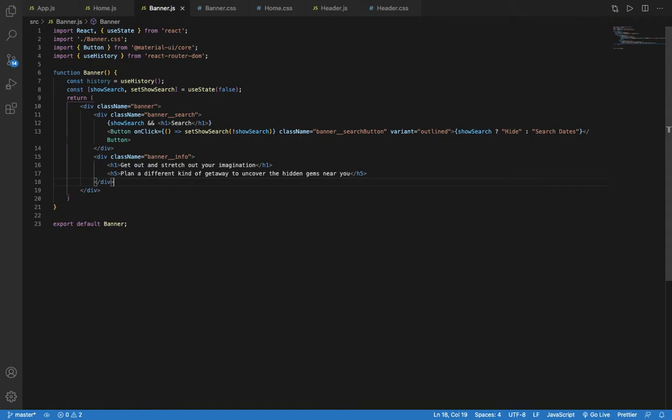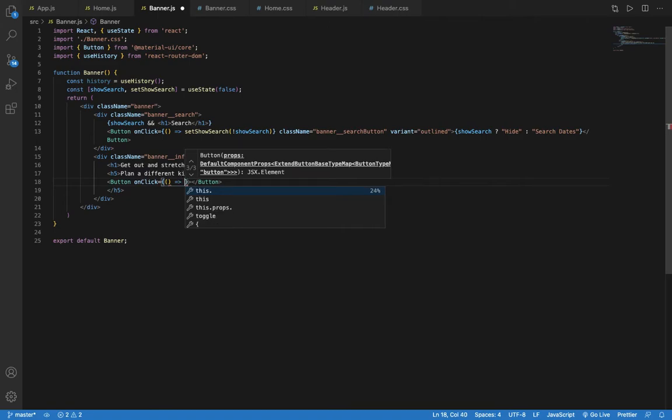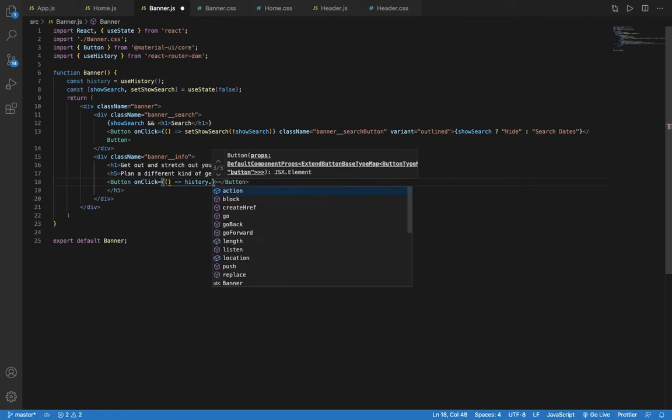And then after that what I'm going to do is add a button again, so let's say we button. This button will also have an onClick with an empty parameter, and this will also say history.push.